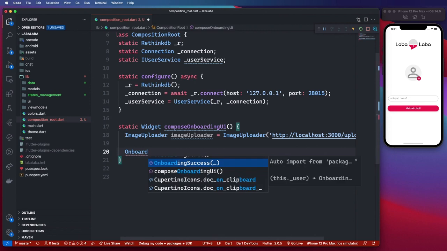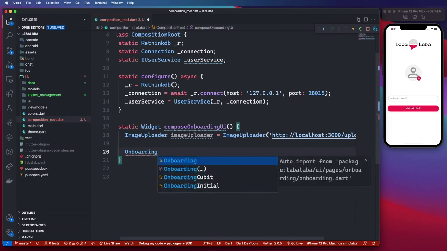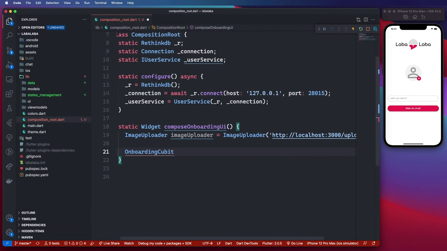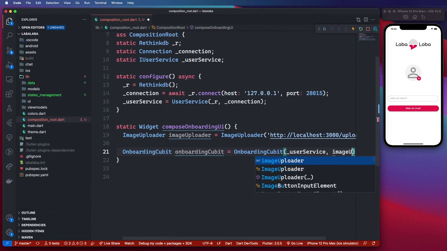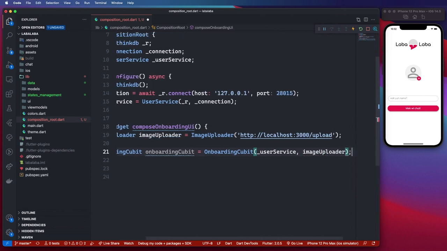So I'll get my other dependencies. In this case, we want the onboarding cubit. Onboarding cubit. This will accept or use a service and the image uploader.